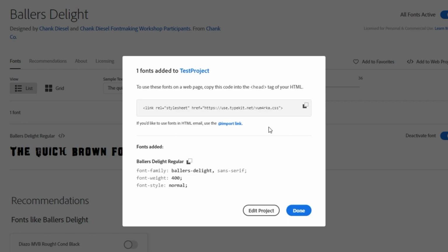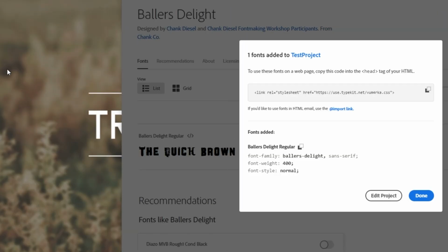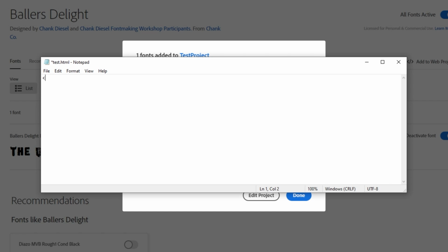And there we go. You can see exactly what you need to do with it. There's a link to a style sheet up here, as well as a description of how to use the font down here. Of course, if a font has tons of different thicknesses, you'll be able to simply just use it as such and change the weight later on. But anyway, I'll go ahead and copy this for now, and I'll make a new HTML file on my desktop. I'll simply open it in good old Notepad and get to some basic formatting.